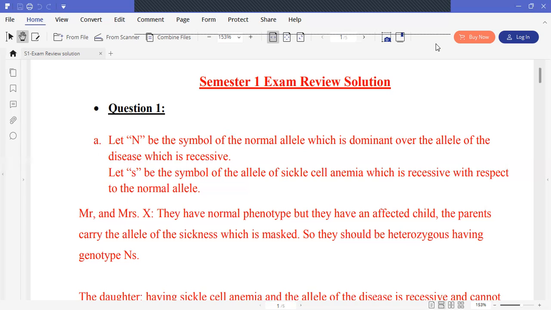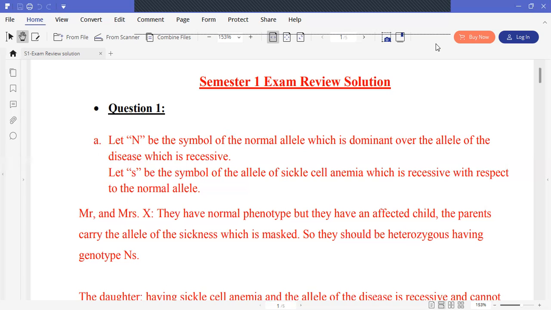Question number 1, talking about sickle cell anemia. Mr. and Mrs. X have a daughter suffering from sickle cell anemia. Document 1: this hereditary sickness, whose mode of transmission is autosomal recessive, is characterized by an abnormality in the beta globin molecule, which leads to the deformation of the red blood cells. Mrs. X is pregnant, and the couple demand prenatal diagnosis, so they have to know if their second child will be affected by sickle cell anemia.